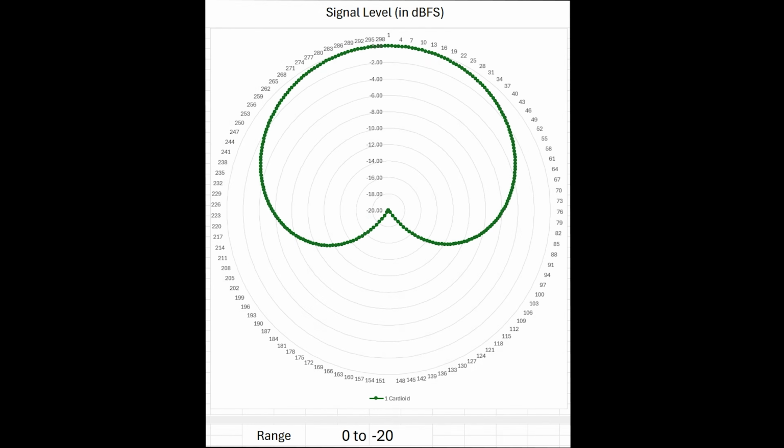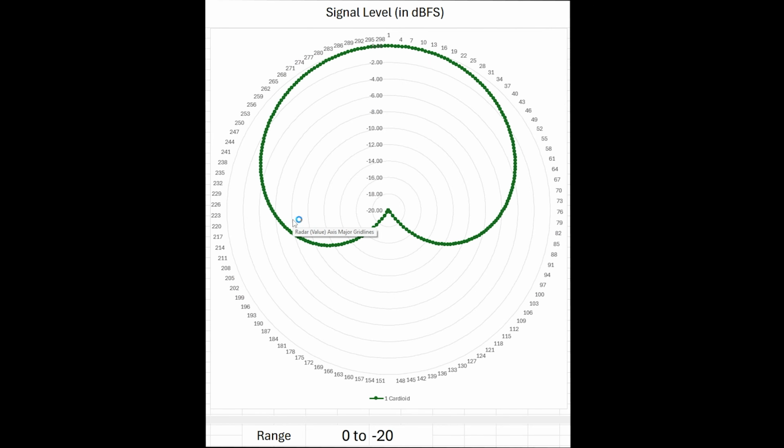So here I have the typical graphic of an ambisonic signal being decoded to a cardioid. The front of the signal is here, so you can see that it's very focused here, and the back of the signal is here, so you can see that there is no sound here. You can see also that it's not that narrow, it's quite wide because it's grabbing a lot of signal from the sides, but the rejection from the back is perfect. You have no sound coming from the back.